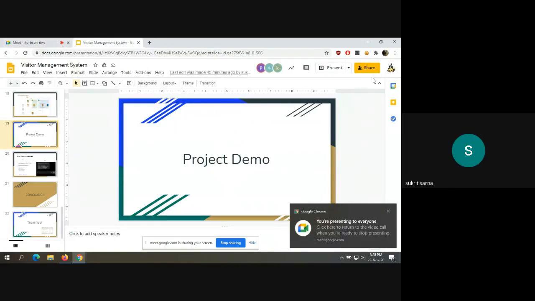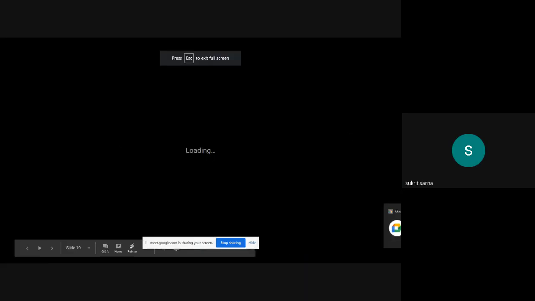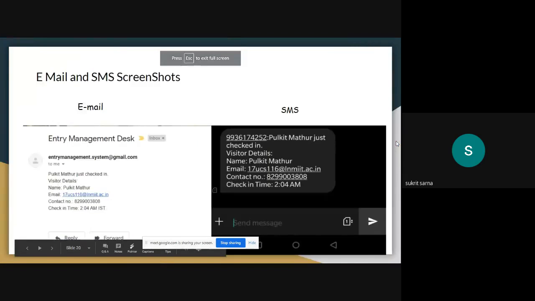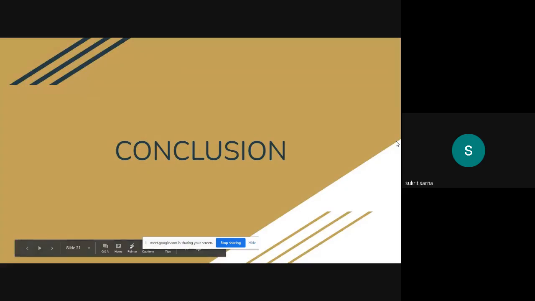While heading towards the end of our presentation, I would like to conclude by saying that this project demonstrates the pros of using a cloud platform like AWS for deploying a web application, as we have seen with the visitor management system. It is highly available and cost effective since it is deployed on a cloud platform that is a pay as you go service. We have also learned new skills while developing this project. We tried to practice proper software development guidelines, and everyone from our group has contributed to the development of this project.